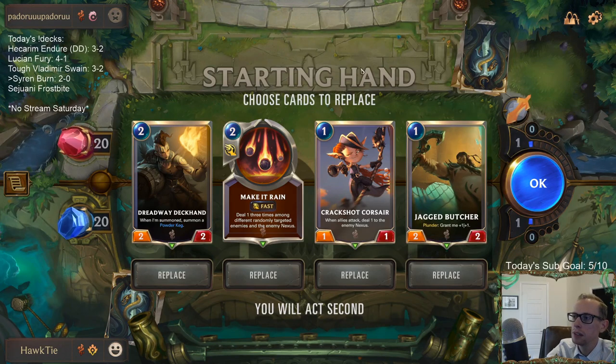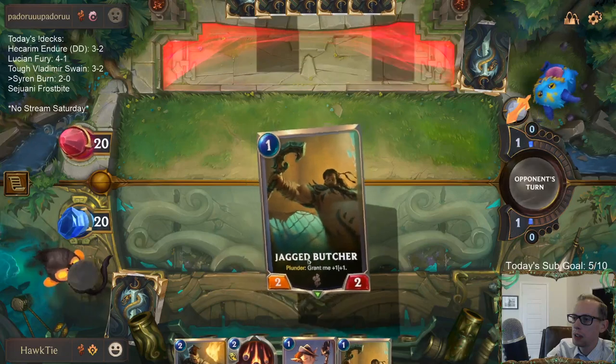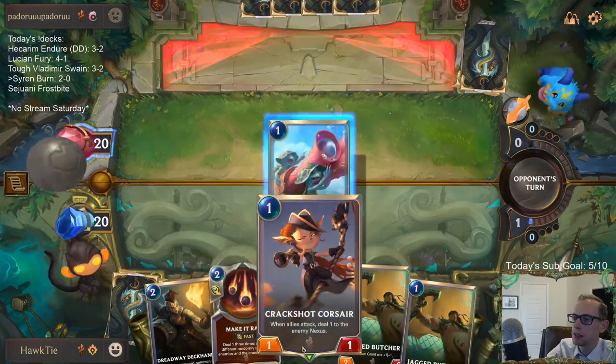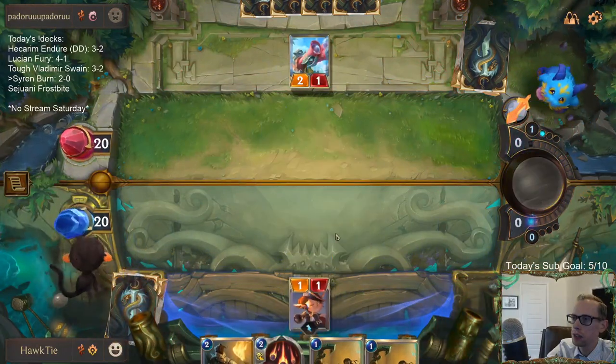Keep this? I think so. This is a good combo, the Deckhand, Make It Rain. I like having Crackshot Corsair turn on these Jagged Butchers.